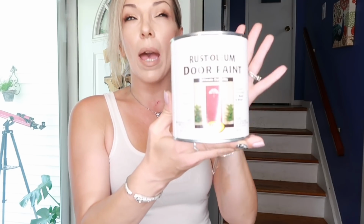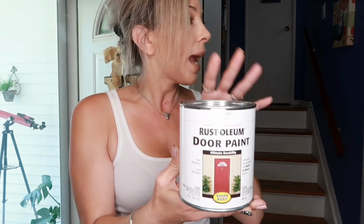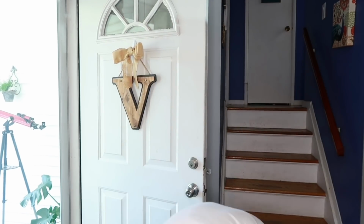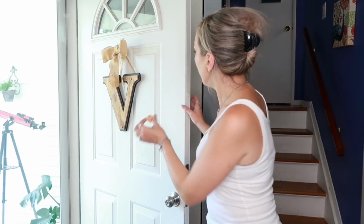So let me show you guys some of the supplies that I'll be using and then we'll get started. I bought this Rust-Oleum door paint, I believe I got this at Lowe's. I had originally bought another Rust-Oleum paint. My door is metal, so a great way to test whether your door is metal or not is to grab a magnet. So I got a magnet here.